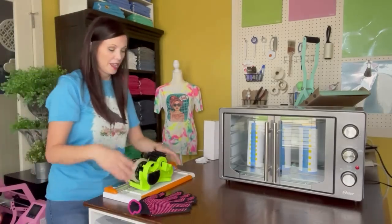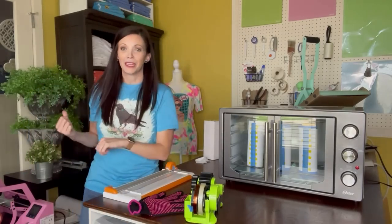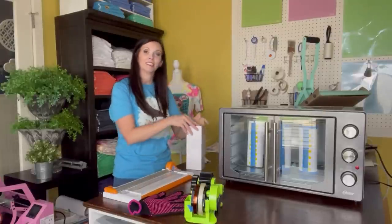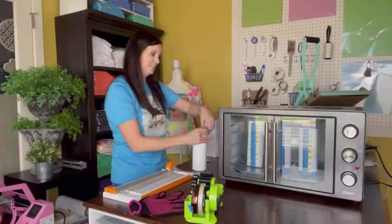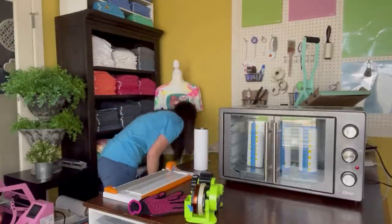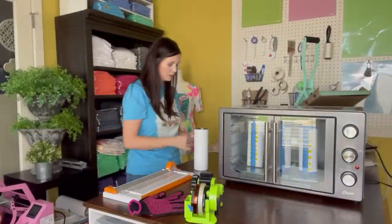While we're waiting, I'm going to go ahead and try and work on getting my next tumbler prepared that we're going to be putting in the actual press. And this process is going to be a little bit different. Way less tape, that's for sure. And as you guys noticed, or maybe didn't notice, I did not put any butcher paper, nothing. That's just my sublimation paper.